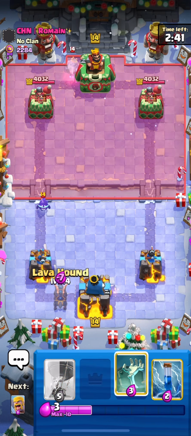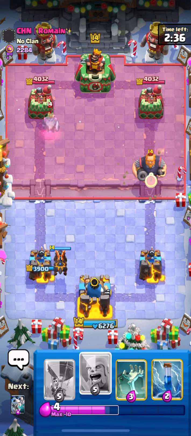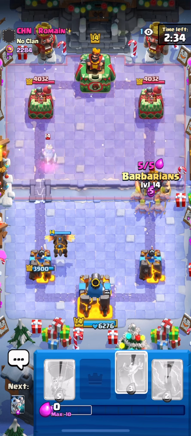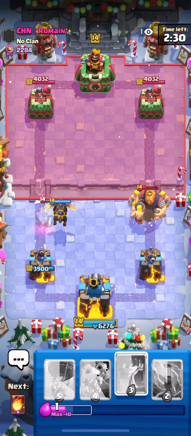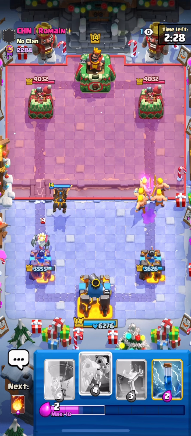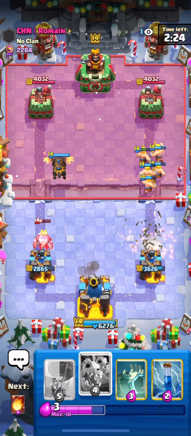Let's go Lava Hound. Let's activate the King Tower. Okay, this is a bargain I'm willing to take here. I don't think he's going to be able to save his Royal Giants. And we've got the Ghost coming in, and the King Tower is helping out. So, I mean, that's good there.